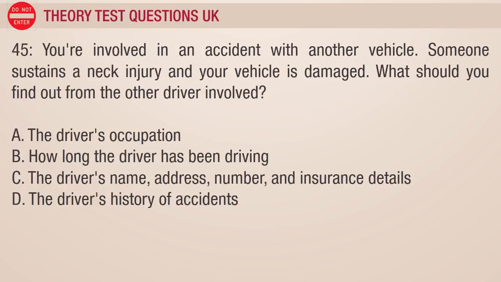Question 45. You're involved in an accident with another vehicle. Someone sustains a neck injury and your vehicle is damaged. What should you find out from the other driver involved? A. The driver's occupation. B. How long the driver has been driving. C. The driver's name, address, number, and insurance details. D. The driver's history of accidents.